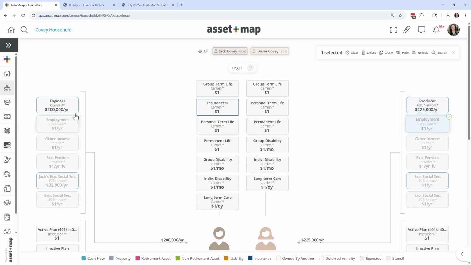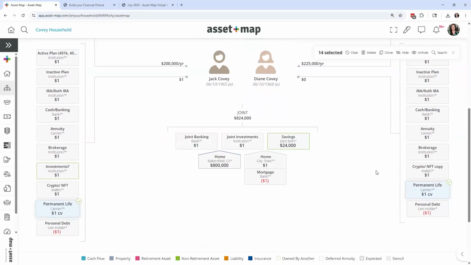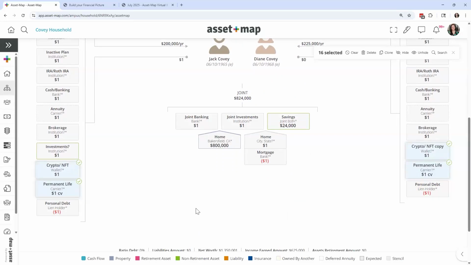So what I'll do is I'll make sure that I clean this up. These people don't have pensions. They told me that. They already told me their salaries. They gave me placeholders and or social security statements already. I don't want to talk about long-term care or individual disability day one. And do I need every stinking type of life insurance listed here? Maybe not. Scrolling down, right? I don't want to talk about alternative investments. I know that these people have paid off all their personal debt and they own the one home. Great. You don't need clutter on the asset map, so be intentional.